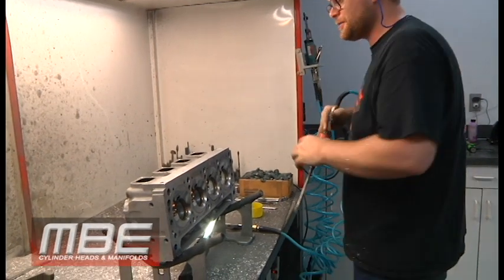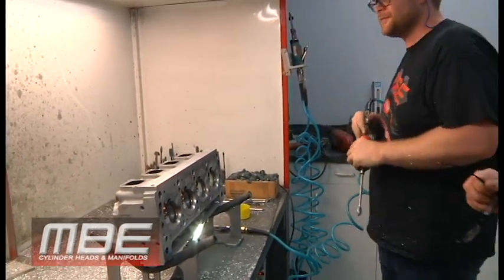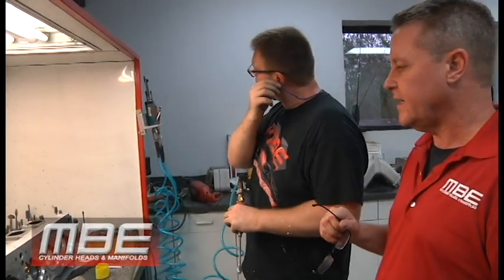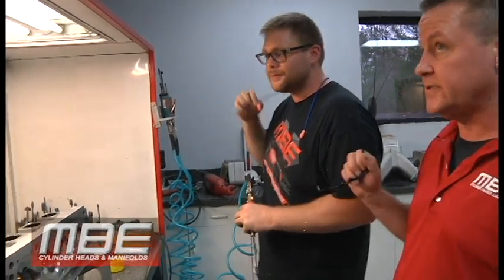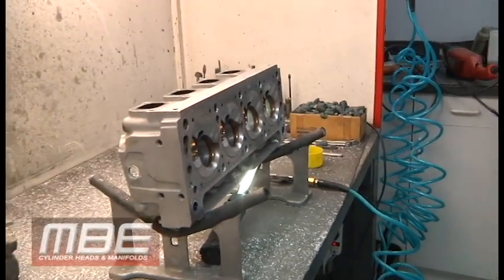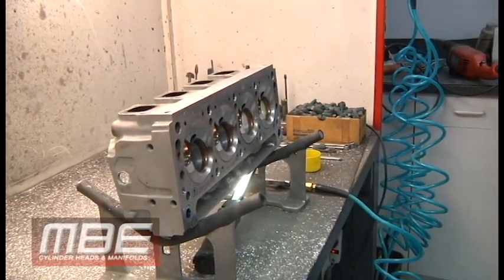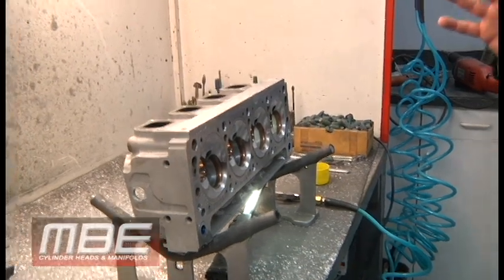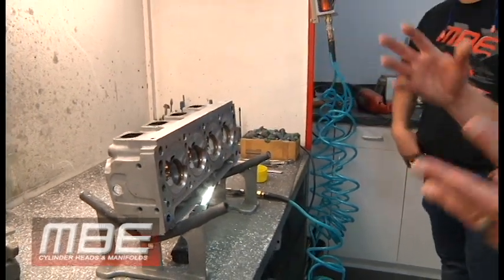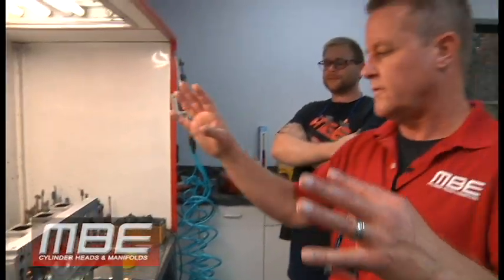This is Ian over here updating a set of C3 heads. These are for a customer, Corey Binkiewicz. He's an engineer, and he's got a power adder. He was having some issues with the thing detonating — the chamber was way too tight. We added a soft chamber, but we also laid back the chamber, and then we're going to reflow everything. We're redoing the exhaust port and updating the intake port too.